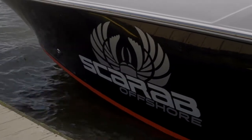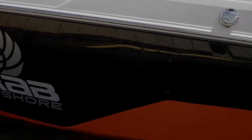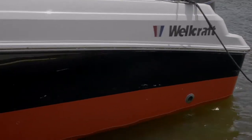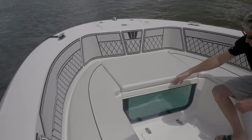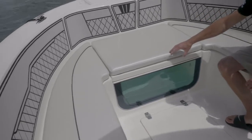On this specific 202, this one is shown with the Scarab offshore graphic with Tri-Tone gel. Tri-Tone gel is available in black and passion red, black and atomic green, and black and white. A few things I'd like to point out in the bow of the 202 is this innovative livewell style. Obviously you can see through it. There's actually a blue LED light inside for use after dark.